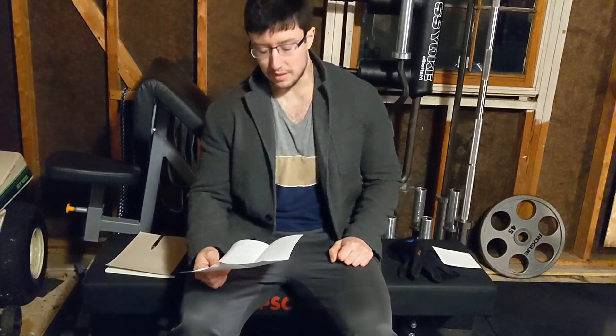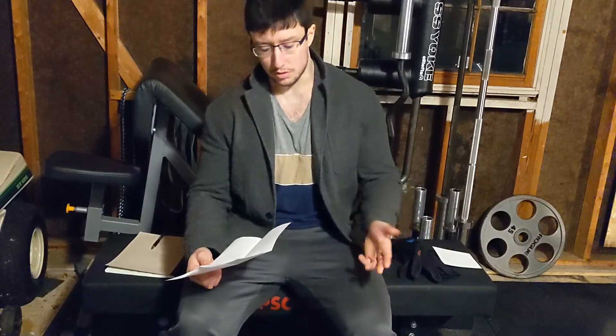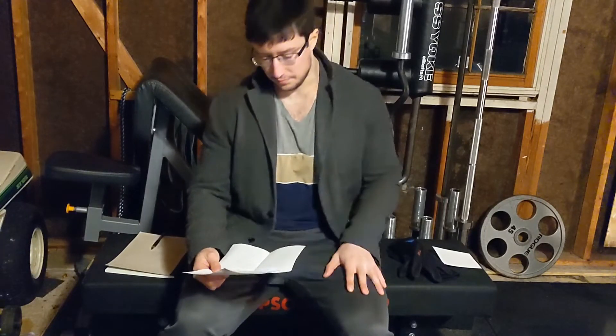After that I do some speed deadlifts. I like to do triples - four sets of triples. What I call a speed deadlift is something that is fast. If it's not fast I don't go up in weight, meaning that if I can do my four sets of three and it just flies up then I'm good. I superset that with leg raises and some band work for my shoulder mobility and for my thoracic extension, which I think is the most important thing to stay healthy - having strong thoracic extension.